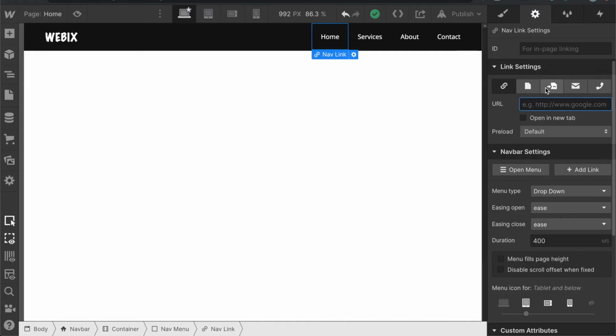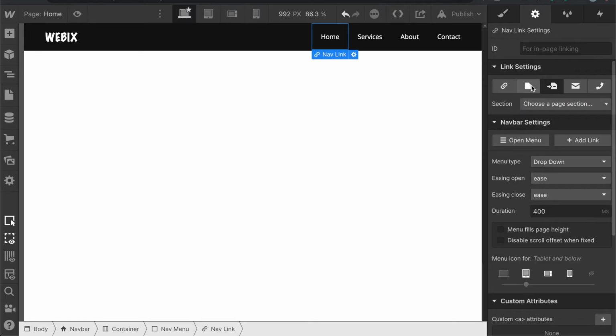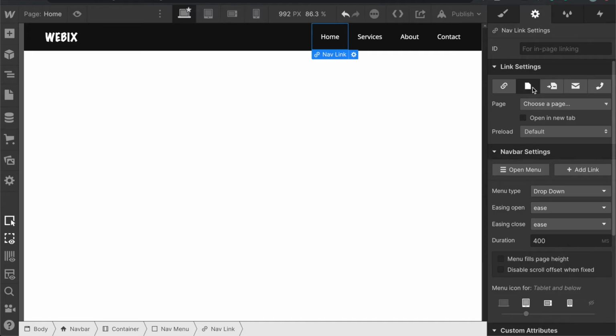And then there are additional pages here, like choose a page, and then you can switch to there, and additional options here. But this is stuff that I guess you could say is more advanced, and we can talk about it in a future video. But for now, let's just do the basics.